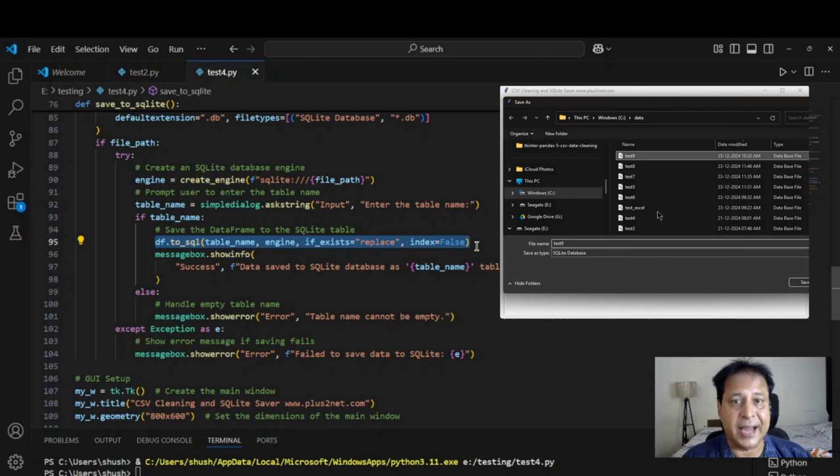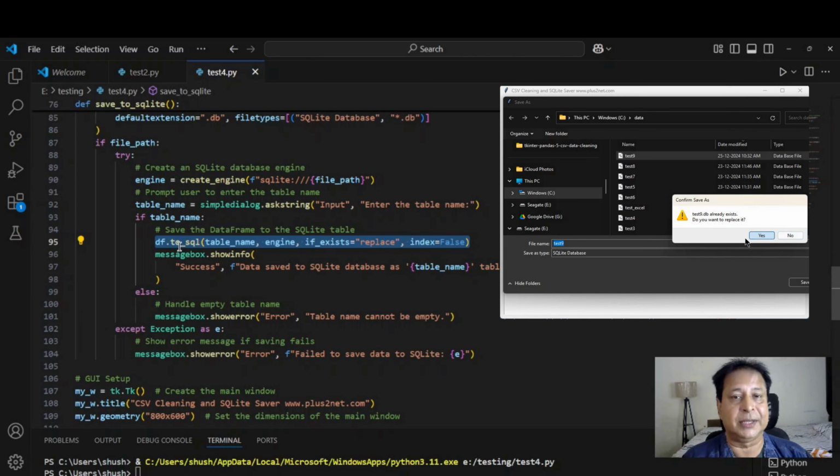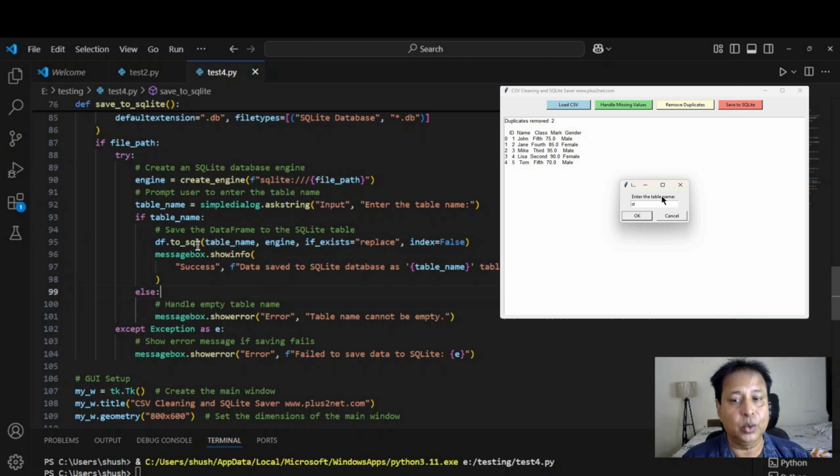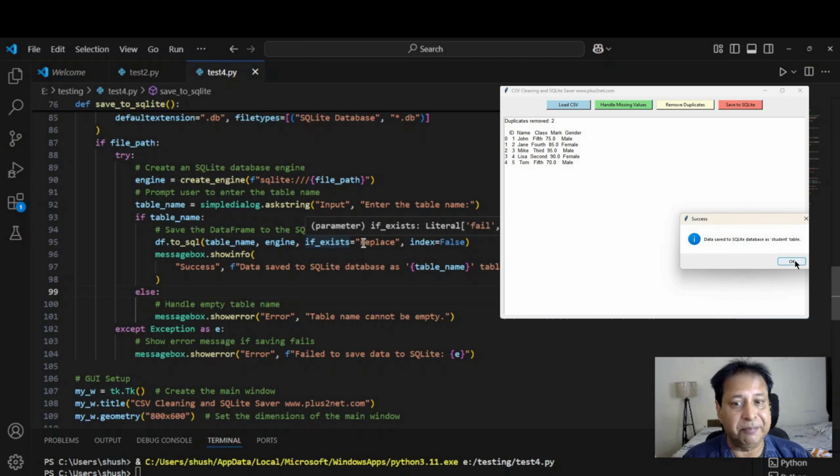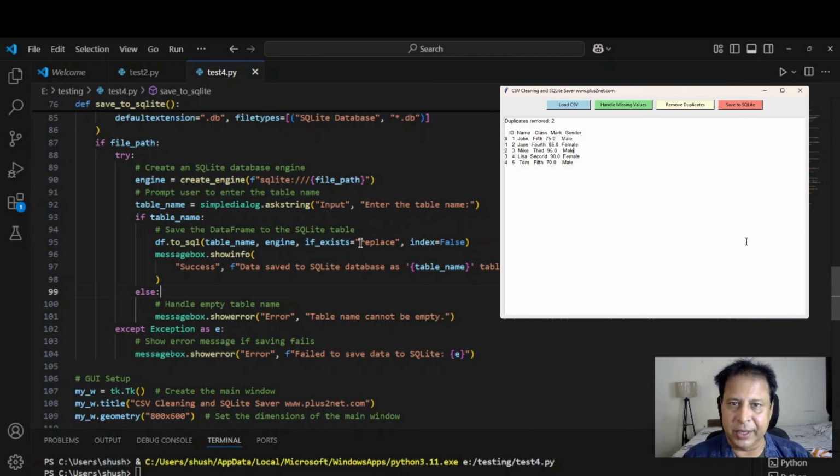So here this line is the key, where the to_sql method is called with the table name, whatever the user selected, the engine as the connection, and if_exists, which can be replace or the other option, append. Because it's the first time we are doing it, we have given replace. If your logic requires appending, do the appending. Index is false.